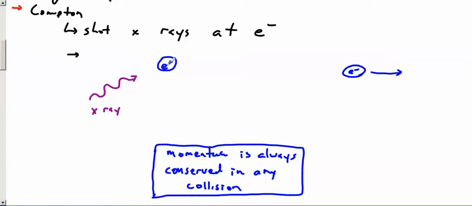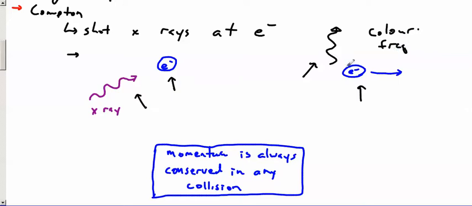So this X-ray came in and hit this electron, and the electron goes flying off, and energy gets transferred from the X-ray to the electron, but not all of the energy gets transferred. Some gets transferred, that's why the electron flies off, and then this light energy continues on its own. And what he found was the momentum of this X-ray plus the momentum of this electron did equal the momentum of this photon plus the momentum of this electron. But what would happen for momentum to be conserved? This photon lost energy from here to here. What's going to change about this photon? Its color changed, or you might say that its frequency changed from before the collision to after the collision.